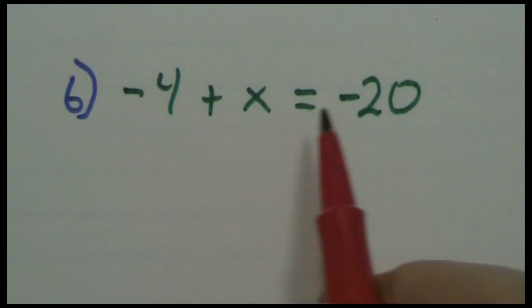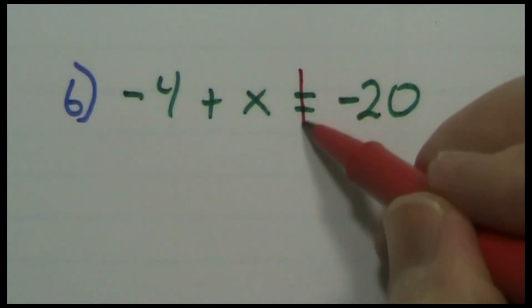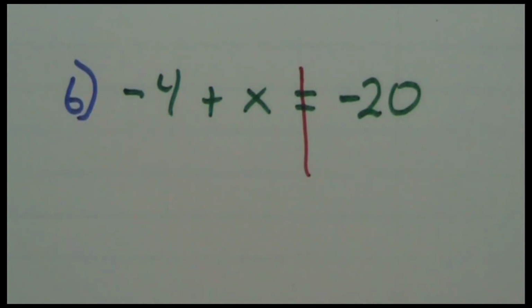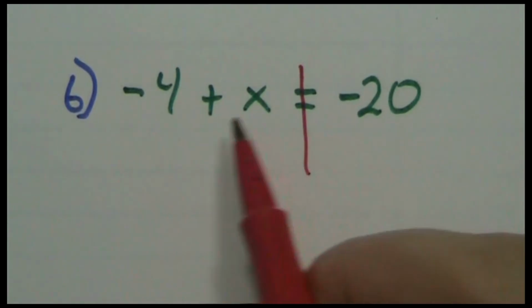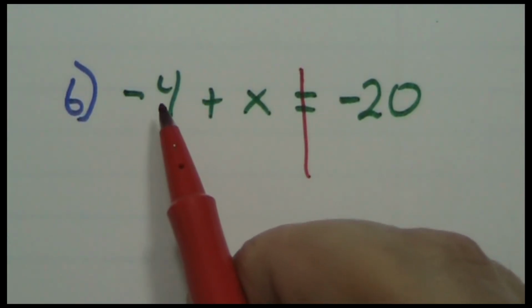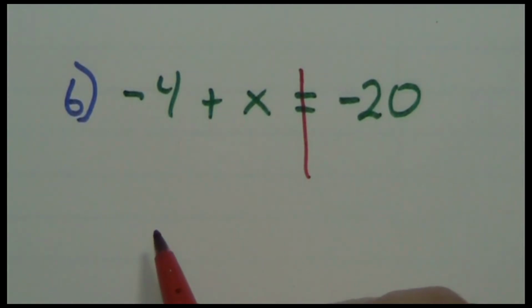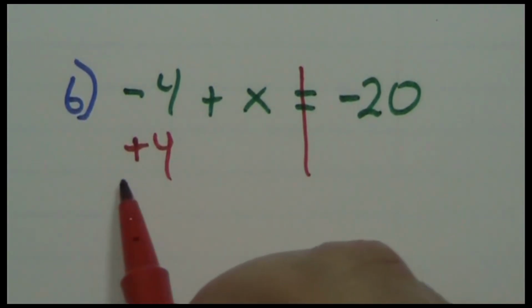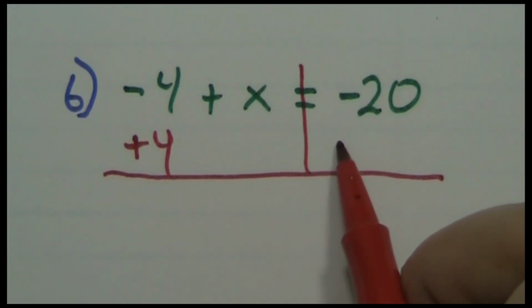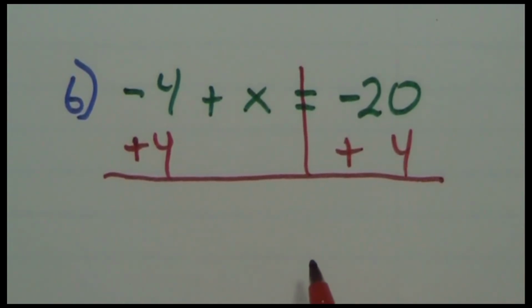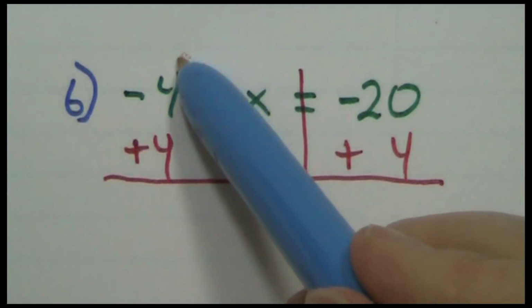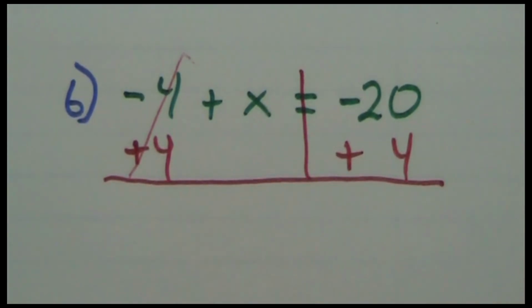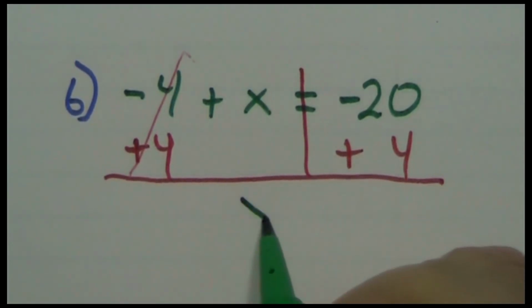Okay, so you have a left and a right side. Now some people even go like this. You have a left and a right side. I want the letter by itself, so I'm going to get rid of the minus 4. Negative 4, to get rid of that, I add 4. But you know what? You need to do it to the other side. Okay, so what does that leave us with? So let's see, these become 0, right? That's 0, so you're just left with the letter x, the variable x.